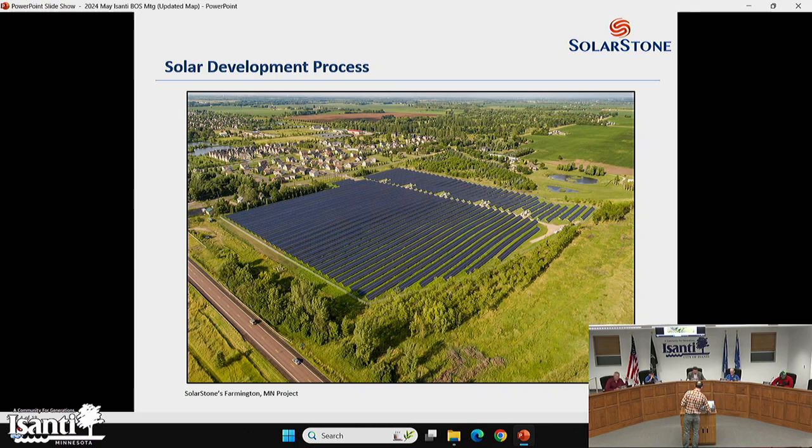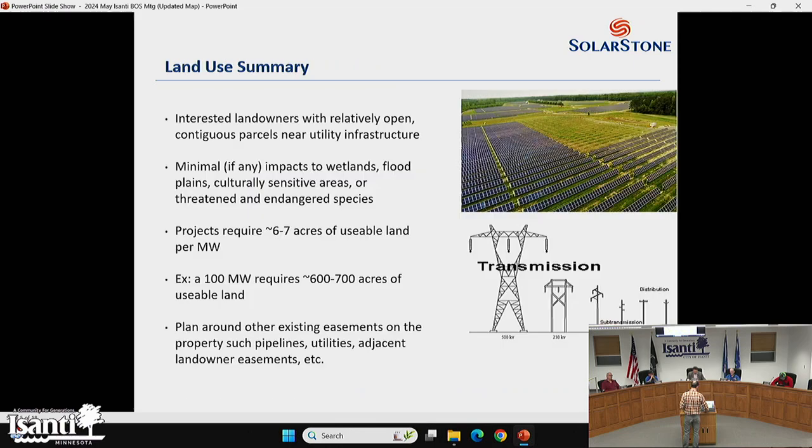As an overview, I'd give a little background about the solar development process, because I think it's important to give some structure as to what it is that we're trying to do. One of the first things people ask is, why are you trying to do this here? That really goes back to the relationship with the landowner. You need two main things in our business: you need land, and you need something to interconnect it to. The landowners we're working with showed an interest in the project.